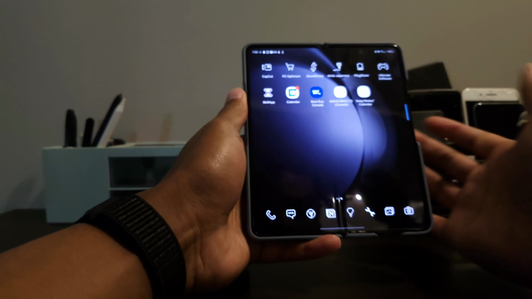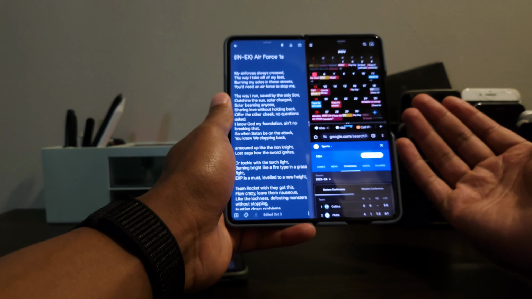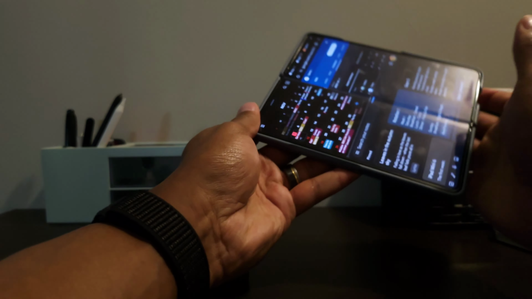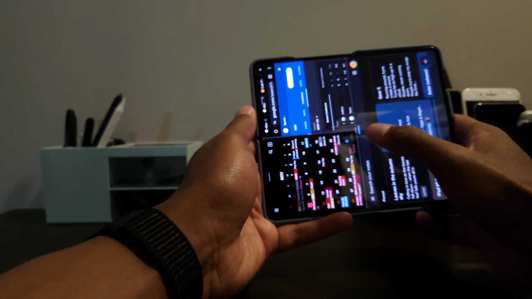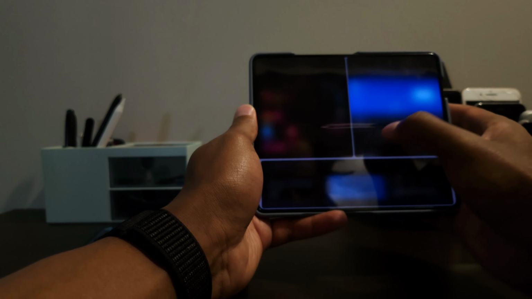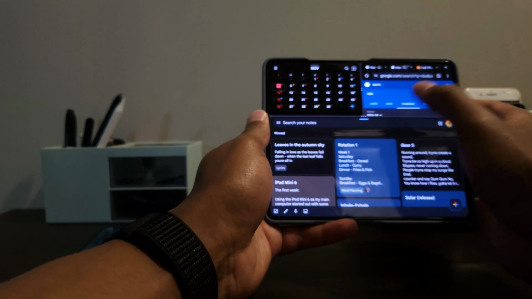So now I'm going to show you what it looks like to have 3 apps on the screen at the same time. Okay, so this is one orientation, but if you tap the bubbles in the middle, you can switch the orientation any way you want, and it works well. Then you can also rotate like this if you need more space in terms of the horizontal space. And then also on the Z Fold 5, like I was saying, you can adjust to almost any point of adjustment, size adjustment, and it just works really well.